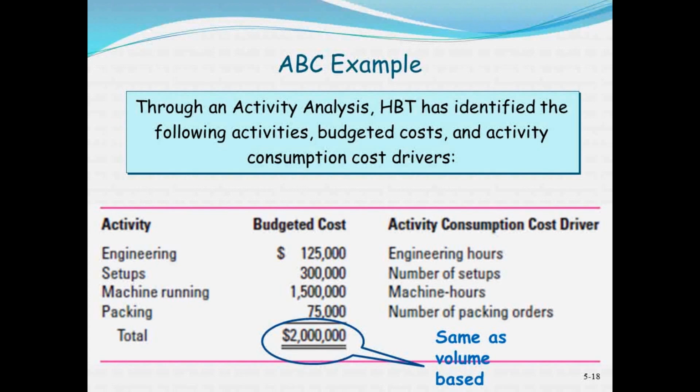Without really going through the details, what do we think between the two products? Do you think either product might have more usage or disproportionate use of some of these functions? Like the high volume product would need more machine running time. It would need more machine running time, for sure. Anything else? Would need more engineering hours too, probably. The high volume, because they sell I think it was 4 times as much. They'll probably need more of everything.